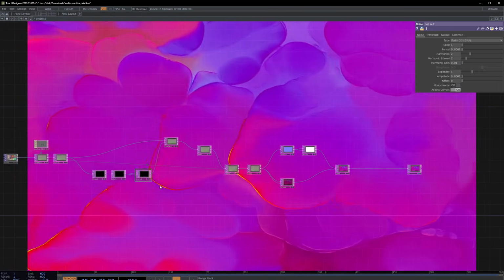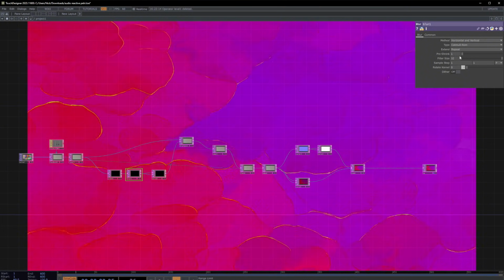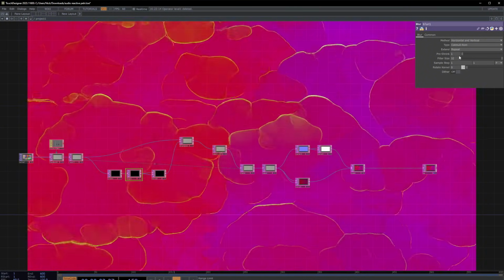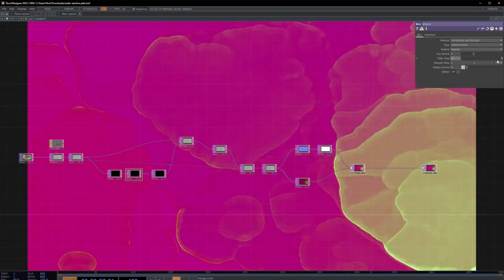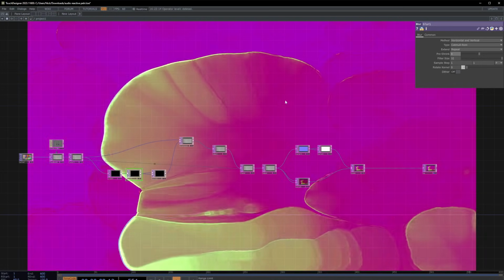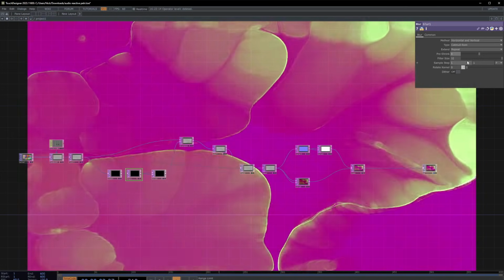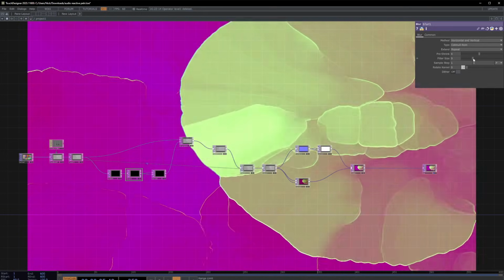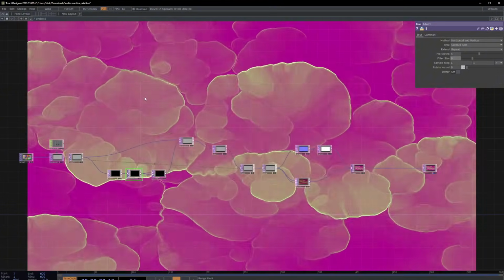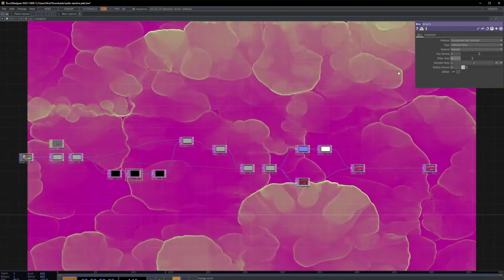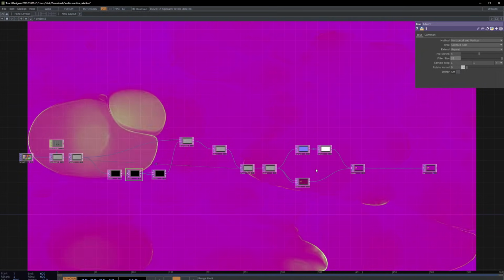The final thing you might have missed is if we come back to this blur, we kept the pre-shrink at about 1, so yours might look like this right now. And let's bring this pre-shrink up to 4, and then keep the filter size around 32. As I mentioned earlier though, this blur is one of the points where if you want to craft something a little bit different, you can change the blur, and it doesn't blur the input shape as much, which gives us much smaller individual reactions, and it's really just up to your taste.